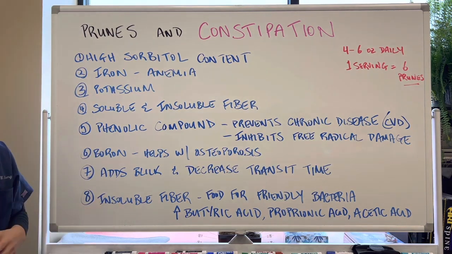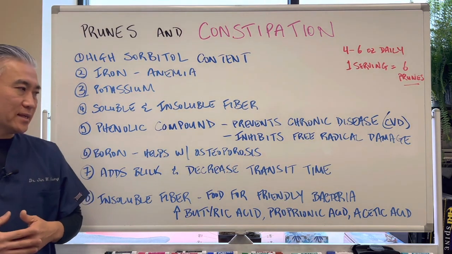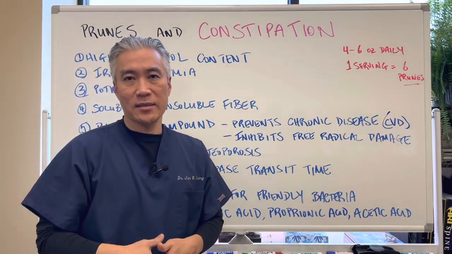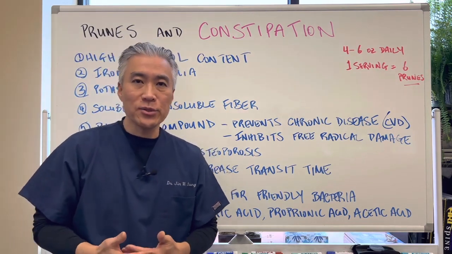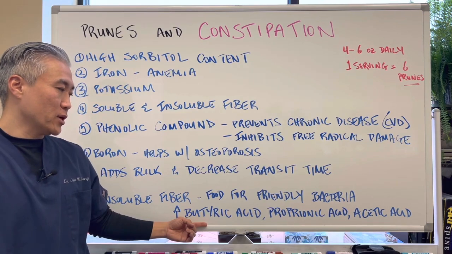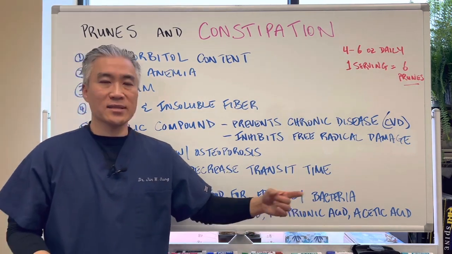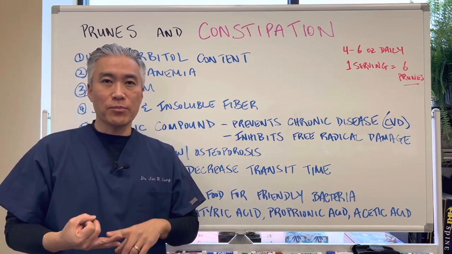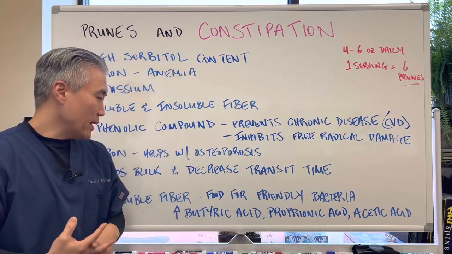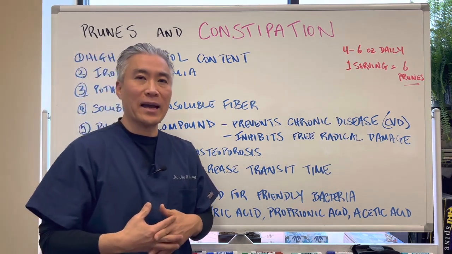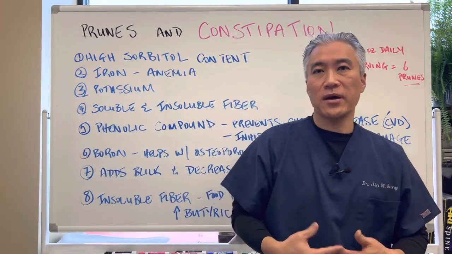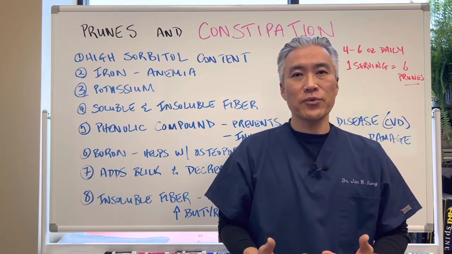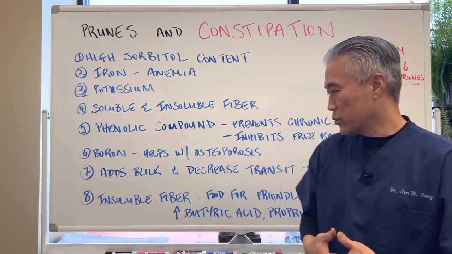Insoluble fiber. So a great benefit of insoluble fiber is this. It provides food for the friendly bacteria in our gut, okay? And in the process, it produces other foods, things like butyric acid, propanoic acid, and acetic acid. So there are supplements out there that have butyrate, propionate, and acetate, which will provide food for our friendly bacteria. So it helps the ecology of our gut, not just increase transit time, but it actually helps improve the gut microbiome to a certain extent.